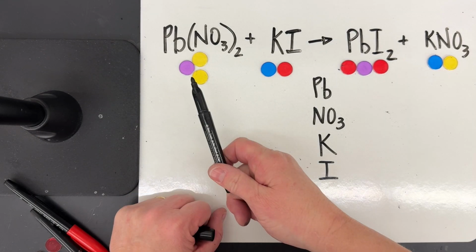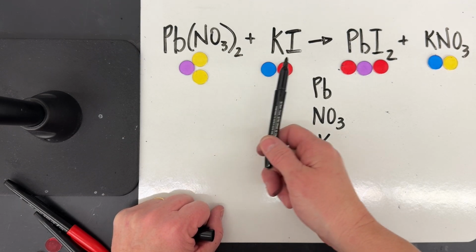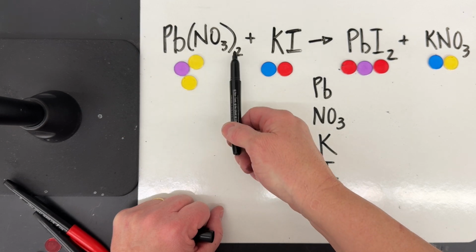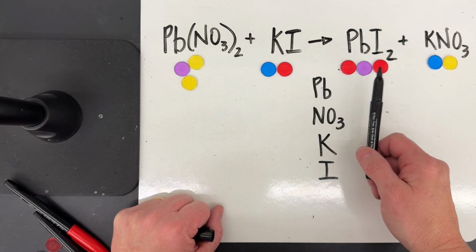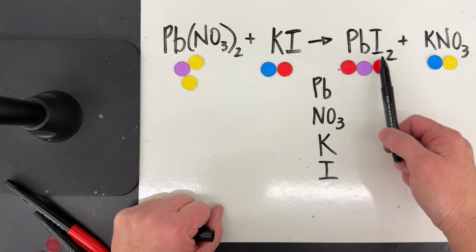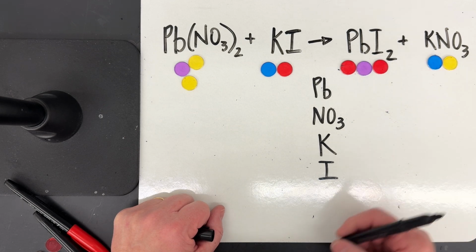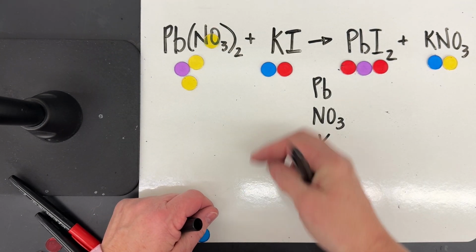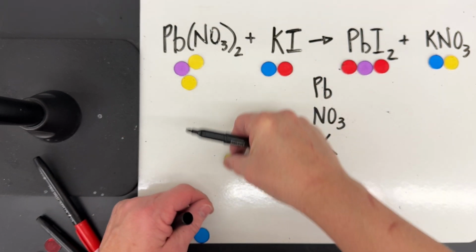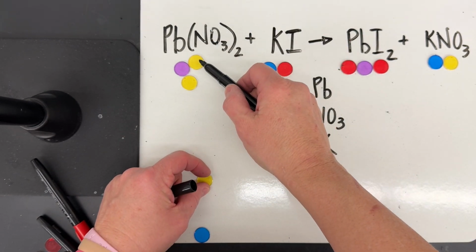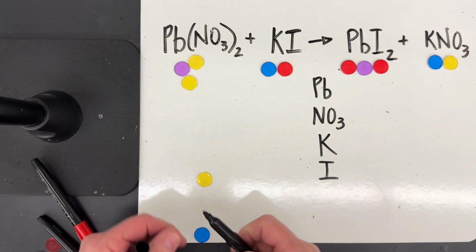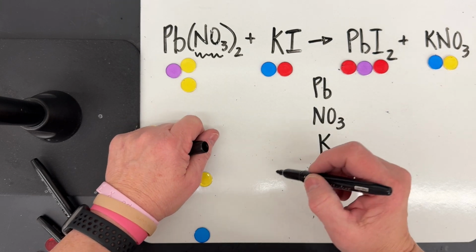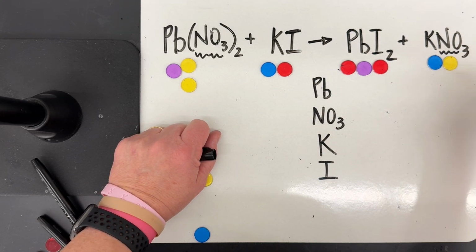Okay, here's another one. Got two ionic compounds. We'll learn what kind of reaction this is soon, but this is lead(II) nitrate and potassium iodide, giving us lead iodide and potassium nitrate. In this case, the nitrate is the yellow, and I am just going to use that instead of breaking it down to make an N and an O3 right now. The reason I can do that is because it's nitrate on this side and it's nitrate on this side.